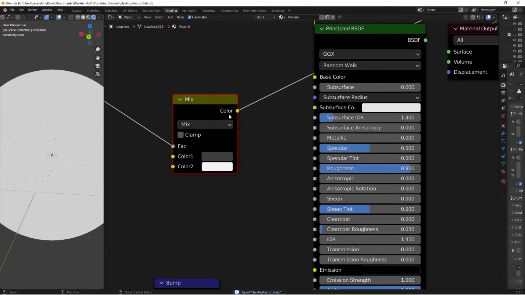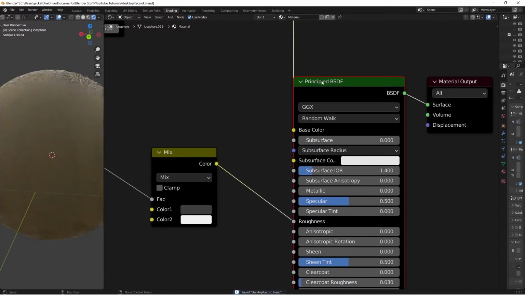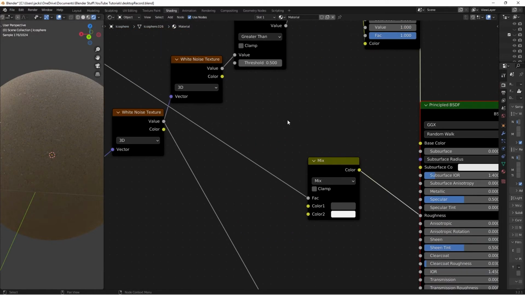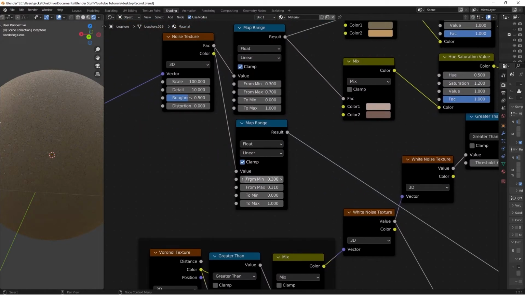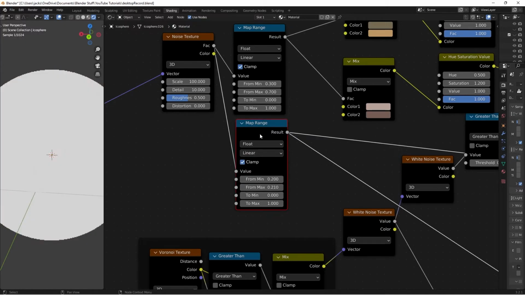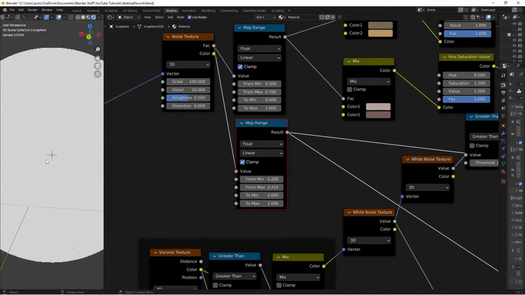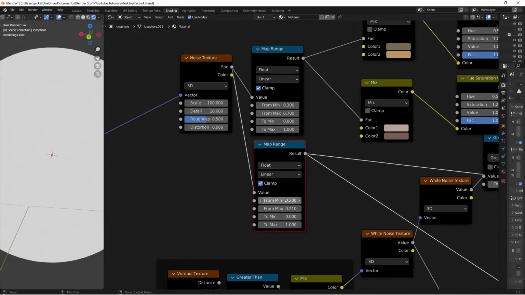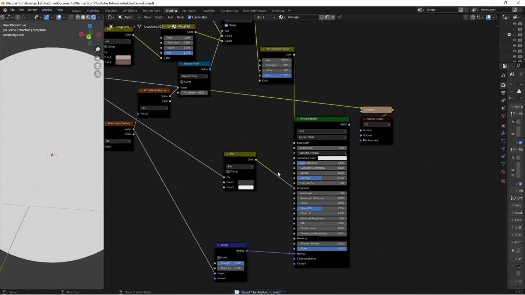So now if we plug this color into our roughness, just like that, we Control Shift left click, we have these random shiny spots. If you think there's too many, then we can always lower this to like a 0.2 and this to like a 0.21. Then we preview them, and obviously it gets a lot smaller. We can't really see much going on here, so I'm going to switch this to like a 0.25 and a 0.255, something like that. Yeah, so now these get a lot smaller. Nice.